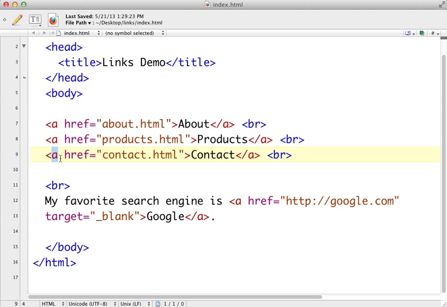One last point here, I do want to point out that there is such a thing as a link tag. A lot of people always ask, well, why is this A for anchor? Why doesn't it just say link? Because it seems kind of silly that we would have this. There is such a thing as a link tag, but it doesn't do links like this. It's a way for us to link to files, typically technical files, not visual files, that we might need to help our site function better.